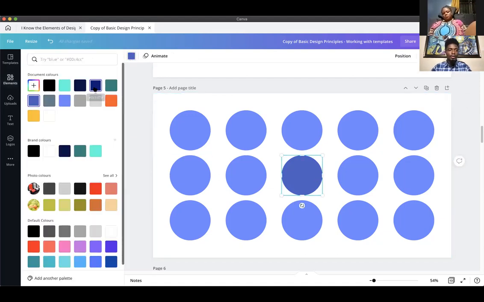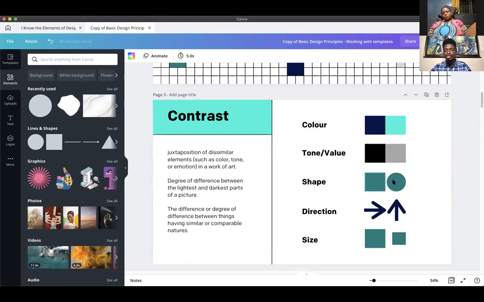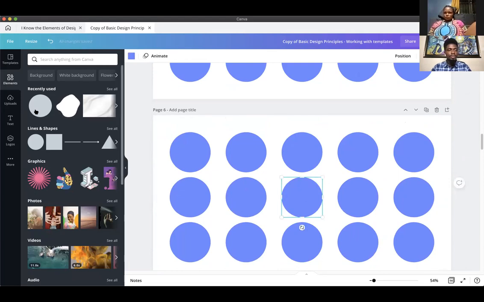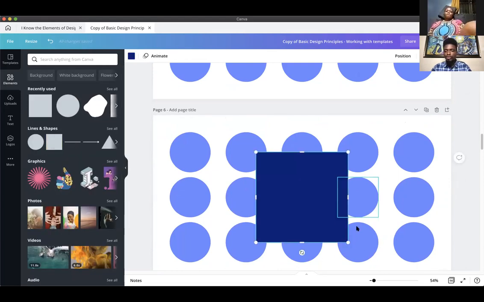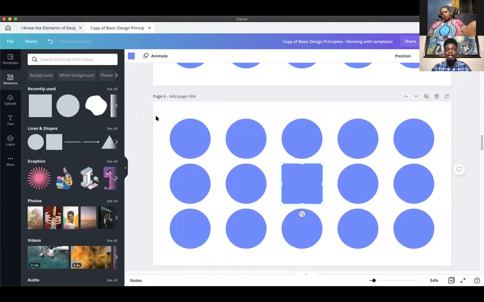So I'm going to move on. So yeah, this is the color. Now, what's the third way? With shape. So imagine that everything here, I have only circles, and I want to create contrast with shape. All I need to do is insert a rectangle here, and I'll retain the exact same color. So you see that even though all the shapes in this design are the exact same color, the fact that the square is very different from the rest of them in shape makes it stand out, even though they are all the same color. So that's how contrast works when you want to use shape.